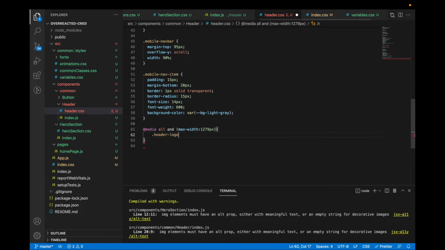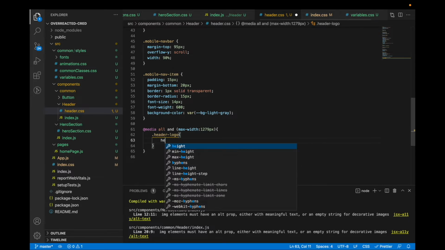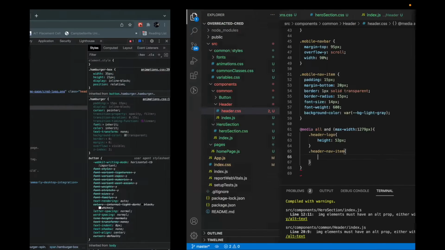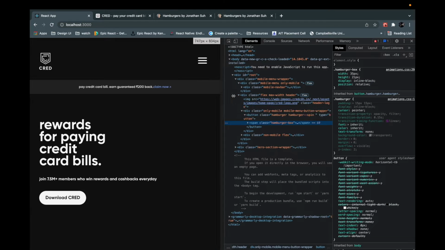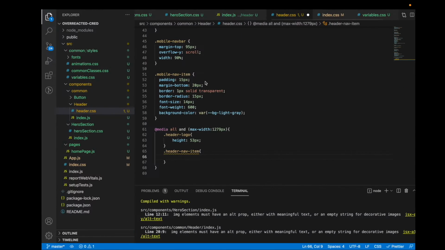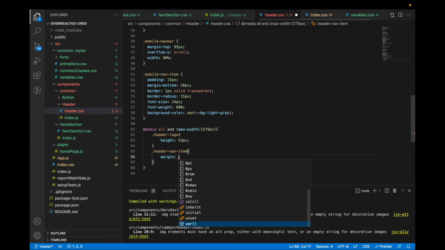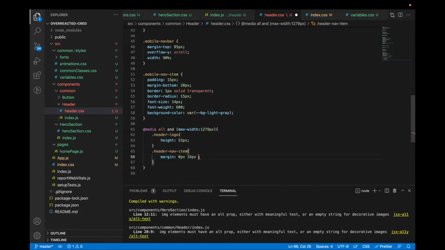So I'll say header logo, the height should be 53 pixel, and also let's go for a header nav item. For that I want the margin to be changed, because you see if I go to this particular screen size the margin is quite high for my nav items. So I'll say margin, give it 0 pixel, 16 pixel, 0 pixel and 28 pixel.